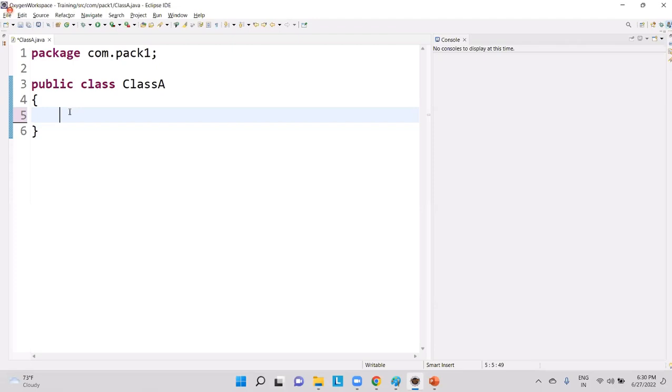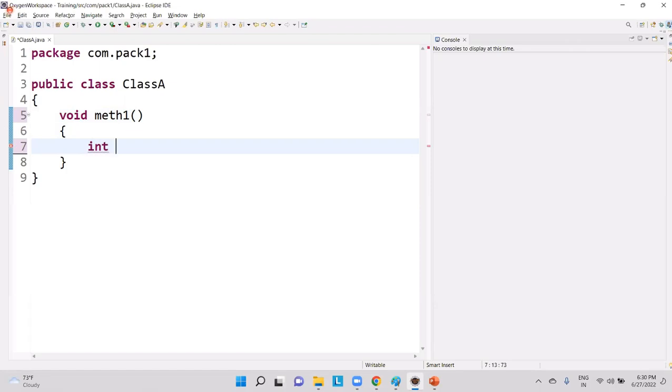For example, guys, let me take a method, void method 1, like this. Now, inside this, I want to take int product ID 1 equal to 125. Like this.